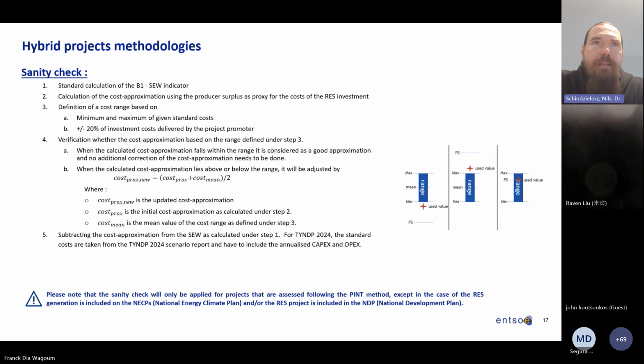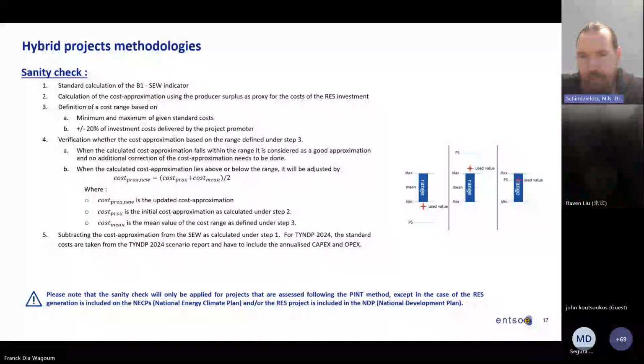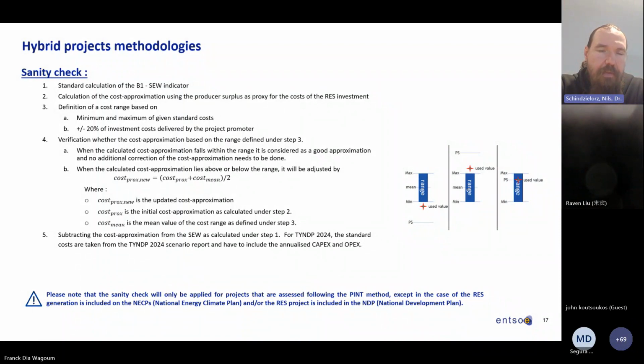So therefore we don't apply the sanity check just for this project, because that would be an unfair treatment of that. And the second thing is, if the project and the generation capacity is already within a very certain information from the respective country, if it's in the country targets but not within the scenario itself, then we are also not applying the sanity check, because then we say that the capacity will be built to some extent, and we don't care about how it will be built, but it will definitely be there in the future, and therefore we don't need to apply the sanity check here as well. But for case 2, it will come on top. If it's a PIN project, then it will come on top of the scenario numbers, and if it's a TUT project, then it is already part of the reference.